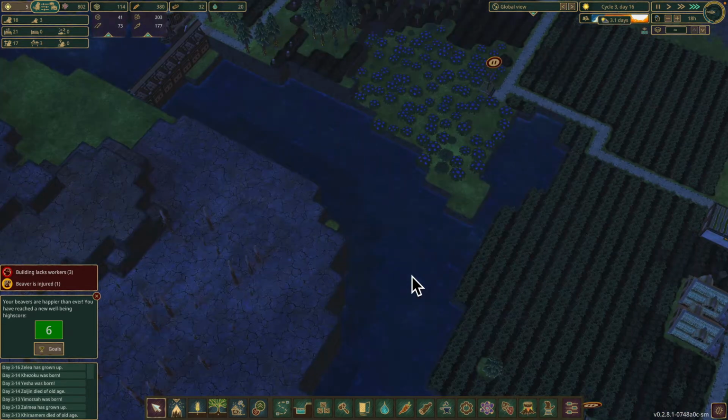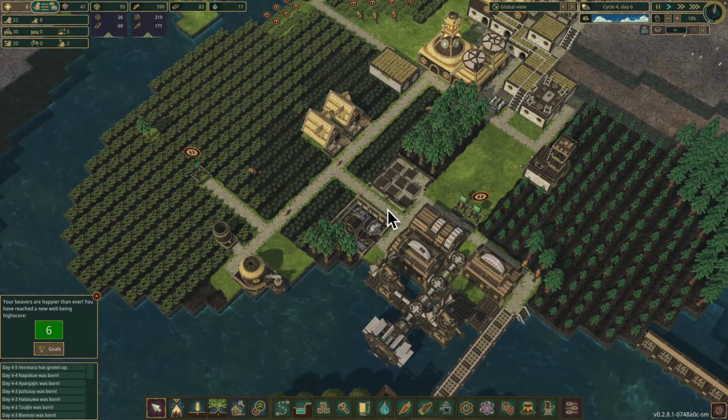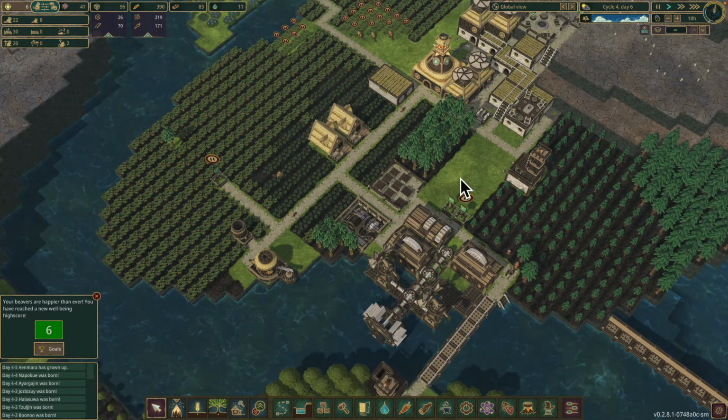That's making me be able to survive a longer drought. Underground warehouse. I'm able to store 4,000 things here. I needed some gears for that. Fortunately, I have a gear workshop.